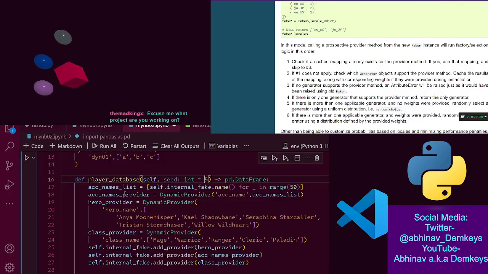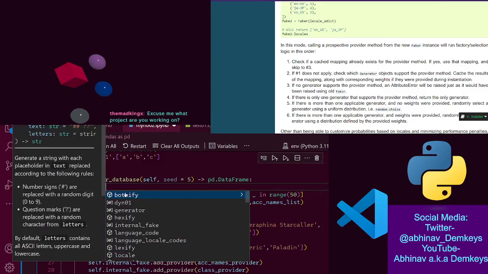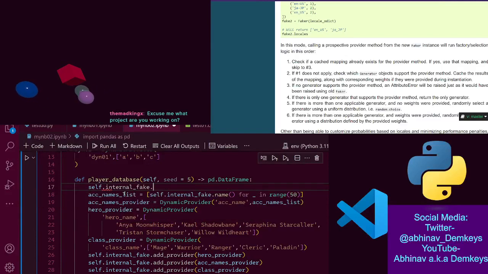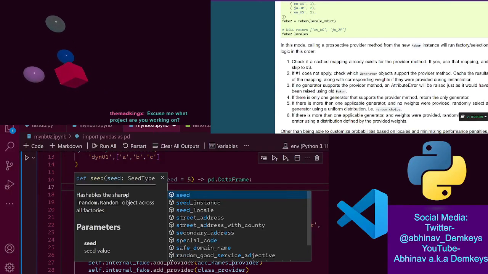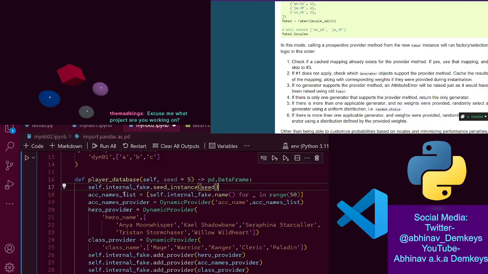Do I need to specify a hint even if I give a value? I think it infers the value or the type. Okay, and then I can do seed instance seed.